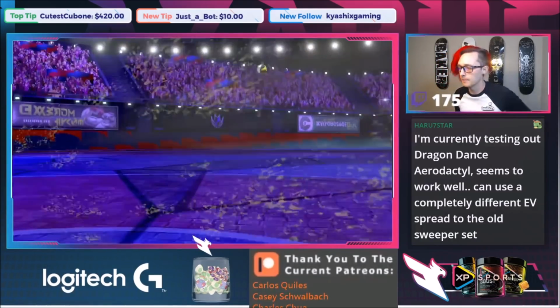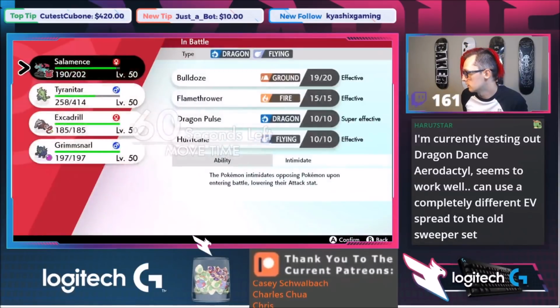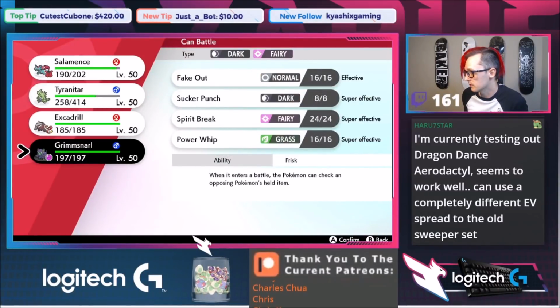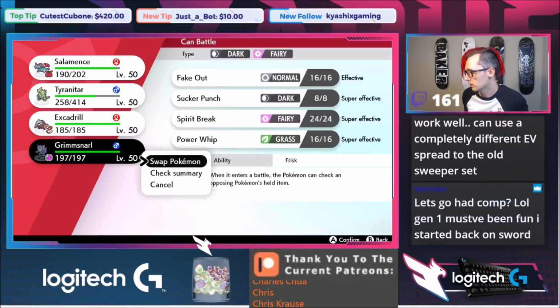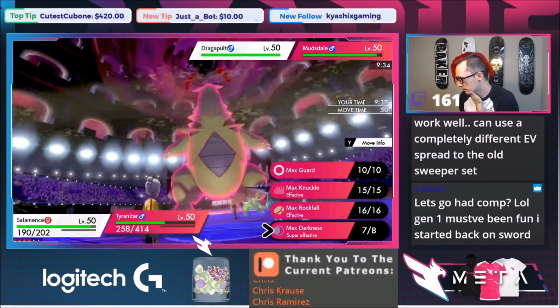Dragapult. Alright, we gotta switch our Sally out. Gotta switch Sally out. Alright, we have Grimm. Power Up is usable. Switch in for Grimm there. We will go for the Darkness into that slot, I think.